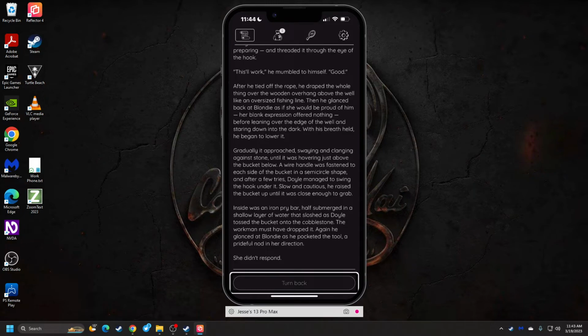Okay, so now I shouldn't need as much of a skill check. I can use the pry bar on that door. I think what we'll do is get a little bit of background, hopefully, from the guy in the upstairs area. And then we will wrap up the video, because you guys are going to have to find out for yourself where this story goes and how you are going to shape it. Turn back, so button. Let's go back.